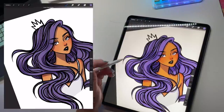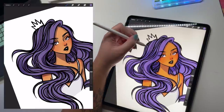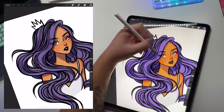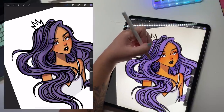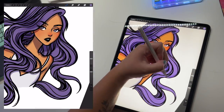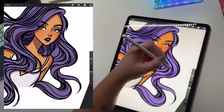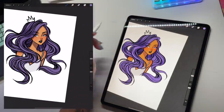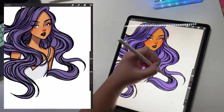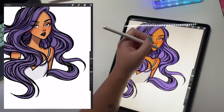I love this brush because you can just easily let it fade. Procreate did a really good job with her brushes. So I actually really like the flat look of shading usually. So this hair is getting a little too much for me, but I'm just doing it to show you guys. Yeah, I like really simple shadows.